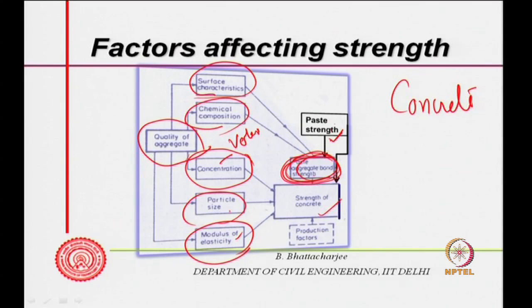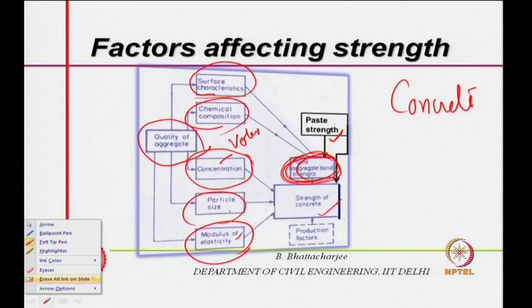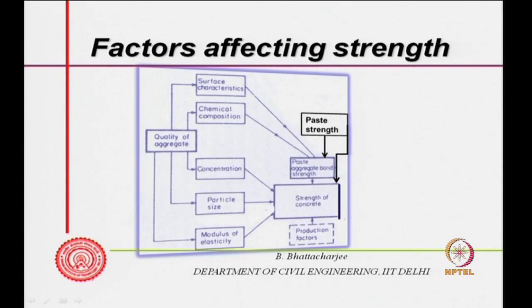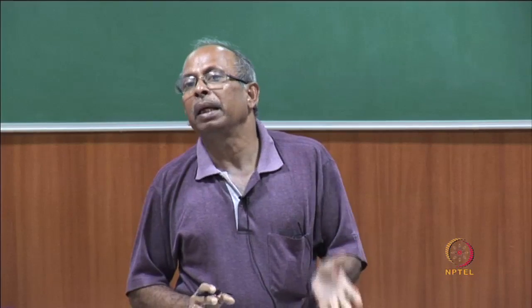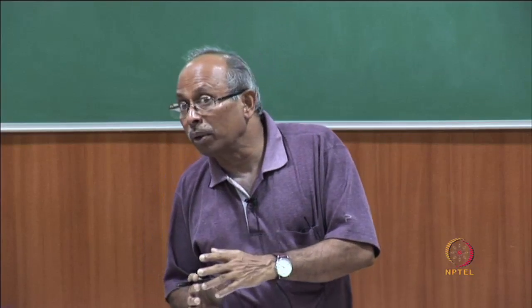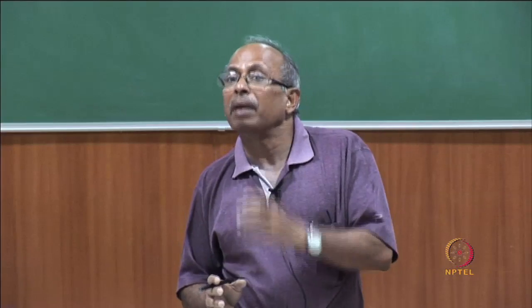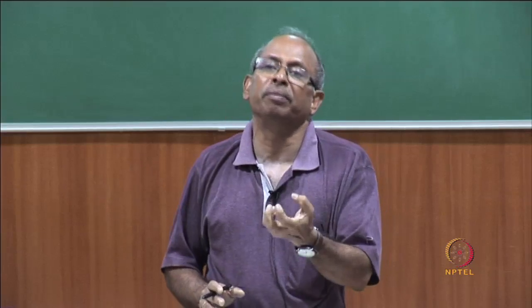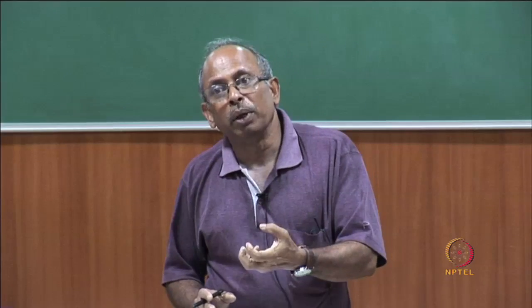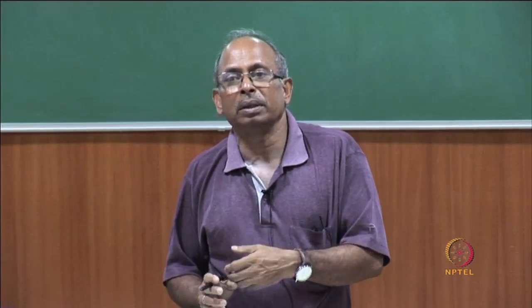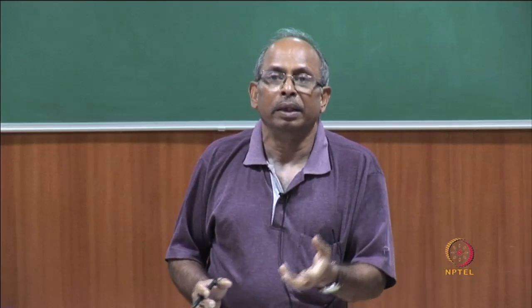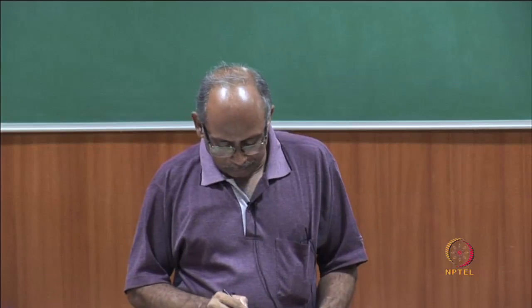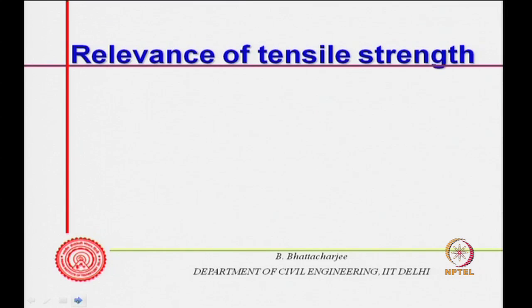And then of course, your production factor is important, which governs the strength of concrete. If you have not done compaction properly, strength of concrete may not be appropriate. So, that is the idea. These are the ones that all control the properties of concrete. So, we looked into what governs the paste strength, and paste strength itself governs the paste aggregate bond and also the strength of the concrete, because in the concrete, paste is a phase. Bond is also a phase, ITZ. But aggregate is also a phase. Therefore, aggregate properties also govern the strength of concrete.